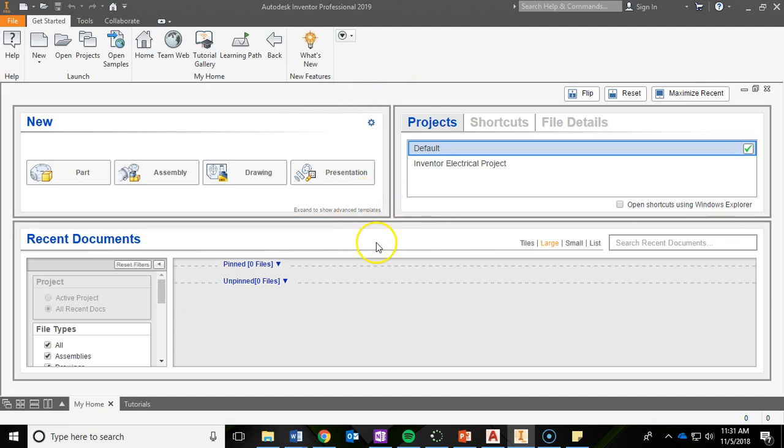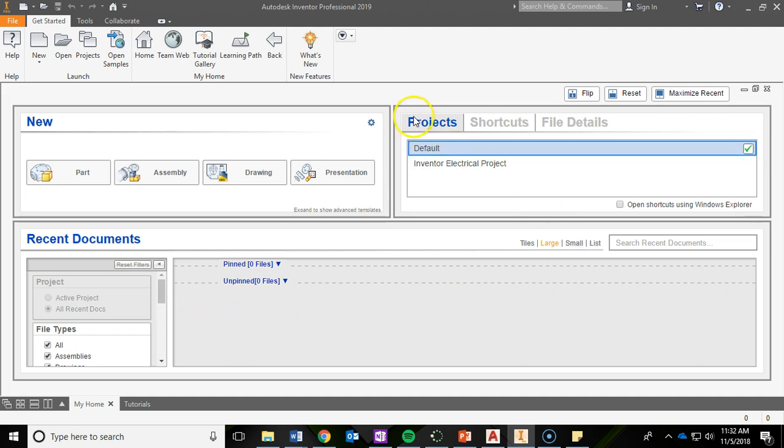Now if a window pops up, you can just click OK or close it out, and then your screen's going to look different than mine. You're going to see a screen that says Start Working or Start Learning. Go ahead and click on Start Working. When you do that, your screen will then look like mine. You'll see 3 different areas: Projects, New, and Recent Documents. Out of those 3, the only one that we're really ever going to use is the Recent Documents. So files that you've previously worked on will pop up in this area later on, so it'll be easy for you to go back to old files.